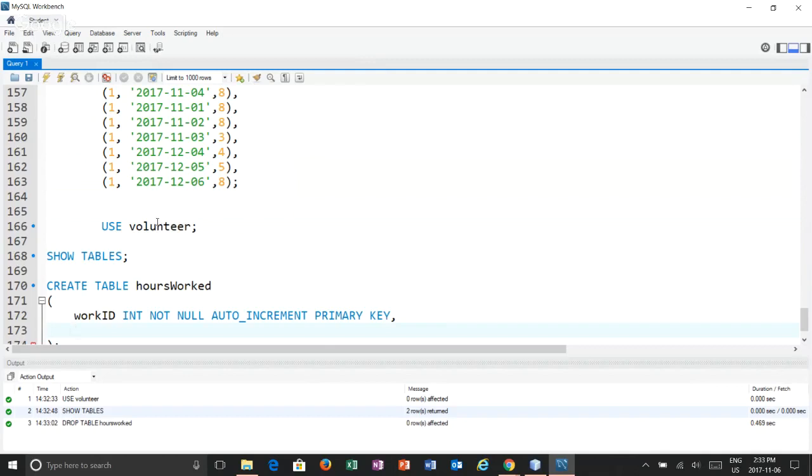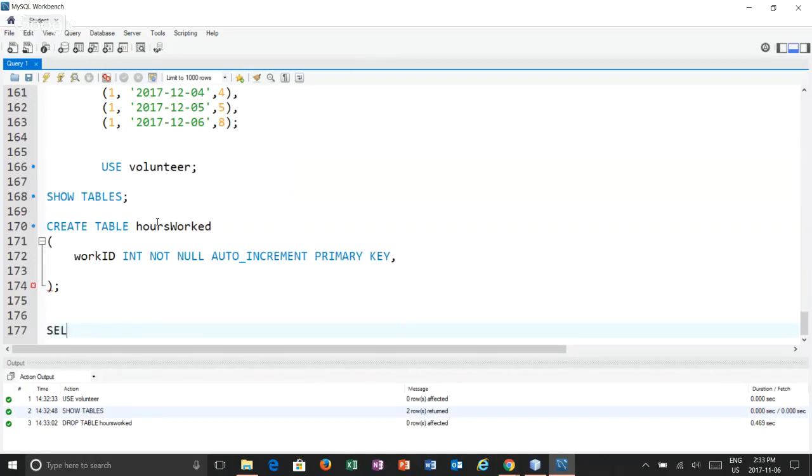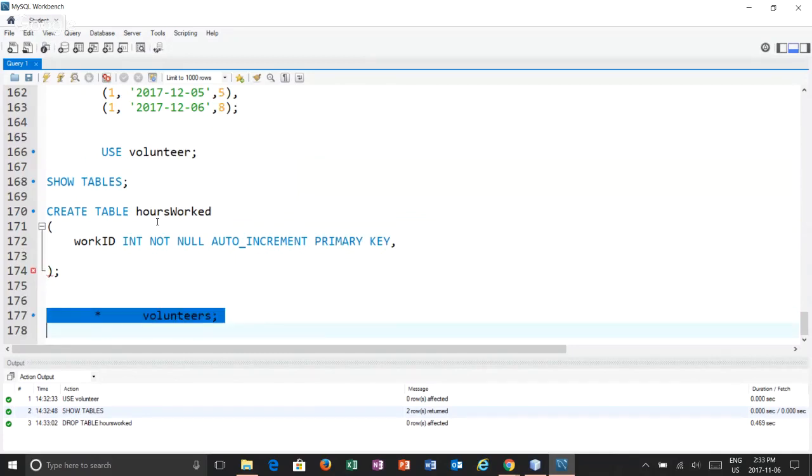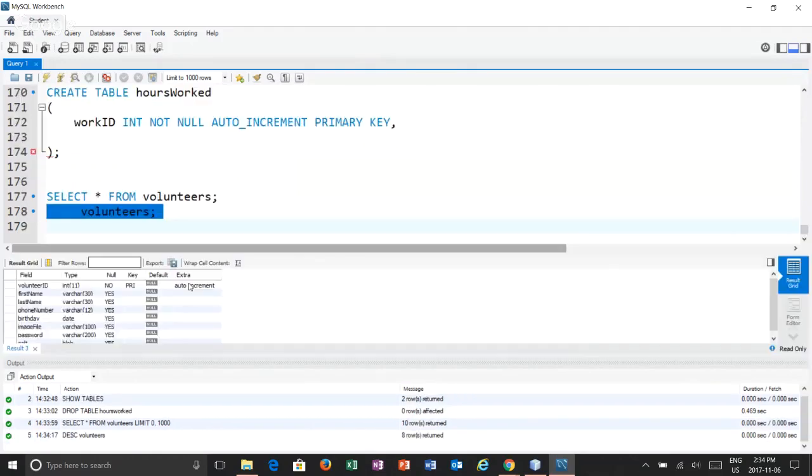Then we're going to also need to access the volunteer number. So if we look at our volunteers table, in the volunteers table, what uniquely identifies each volunteer is their volunteer ID. And we can see that a couple different ways. I guess intuitively from here, but explicitly if we describe our table, here we can see that the primary key is the volunteer ID.